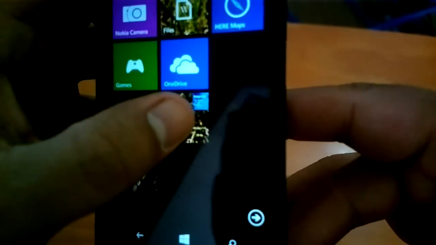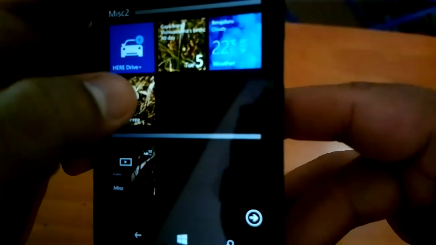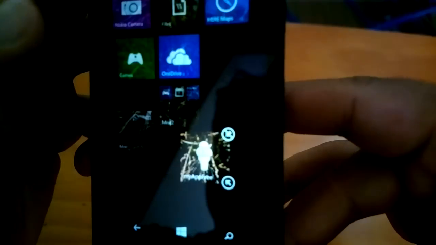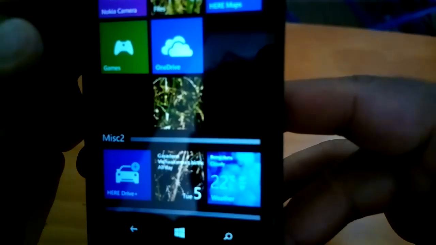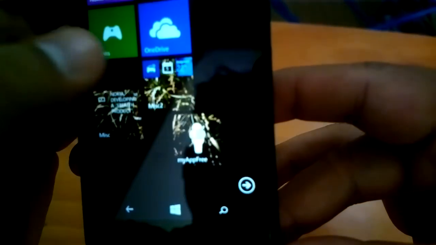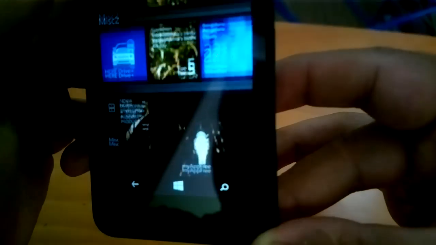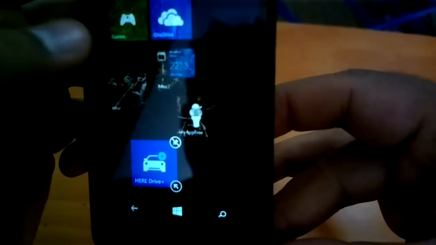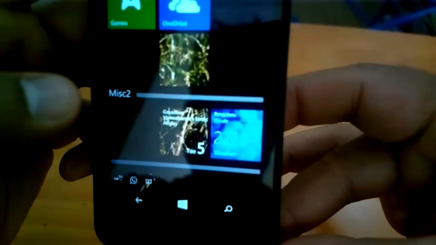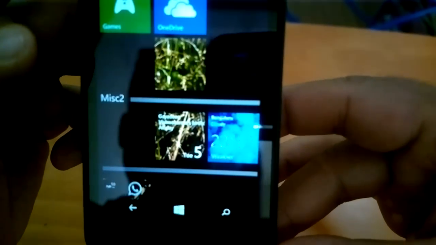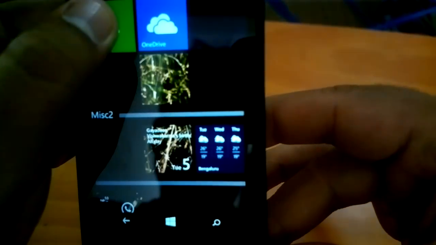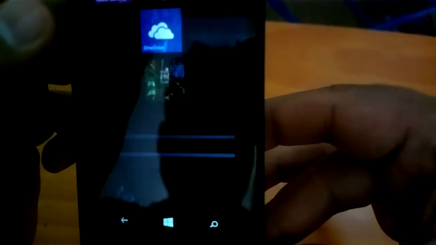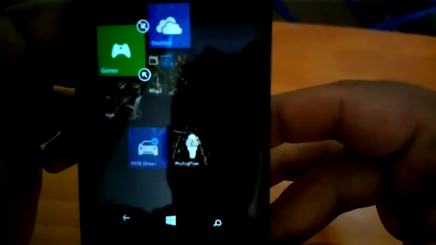Now coming to how I can take any of the tiles out of this folder, again you have to tap and hold, then drag and drop the tile out of this folder. Now you can see that this folder has only 3 tiles. If you have to take more tiles from it, you can just tap and hold and then drag and drop. In this way, now my folder has only 2 tiles. So this is how you create live folders, and how you can put more tiles or add more apps to them, or take any app out of them.